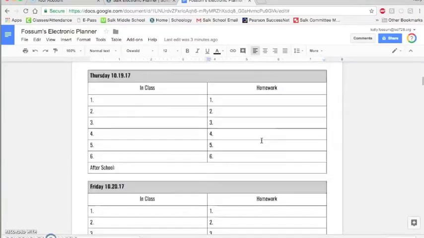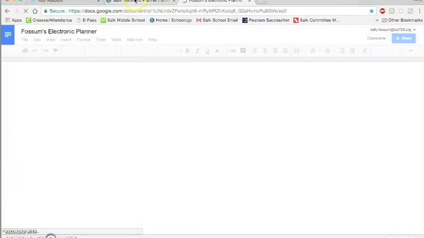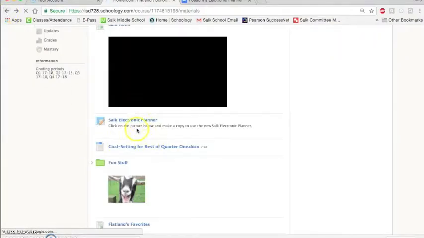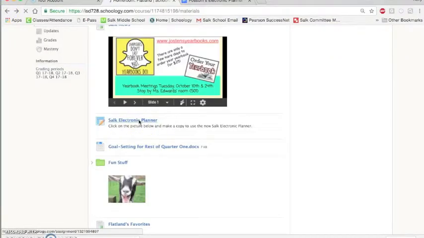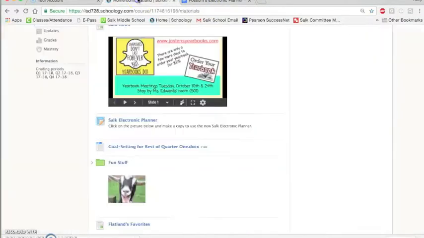Now, when you want to access this again, you want to continue to go to your bookmark bar and click on it there. You do not want to go back to this page and click on it here again, because it's going to give you a different copy. So if you lose it, yeah, then go back here. But if you have done all the things we've asked from you, you follow the directions, you will no longer need this link right here. Okay? That is just a one-time setup and you're done. I do not need to go back to this.